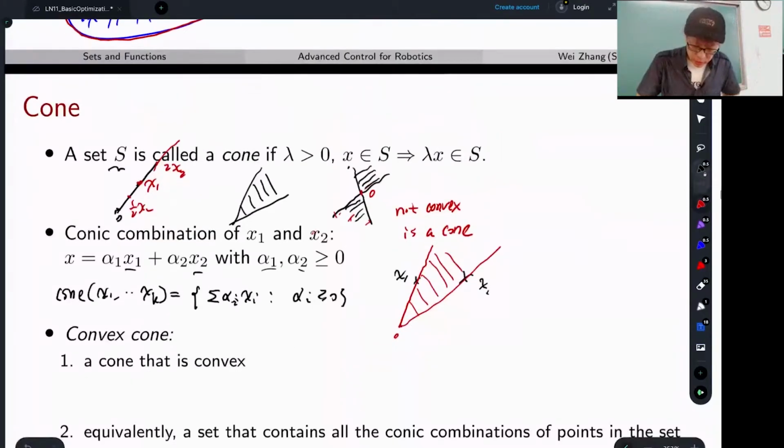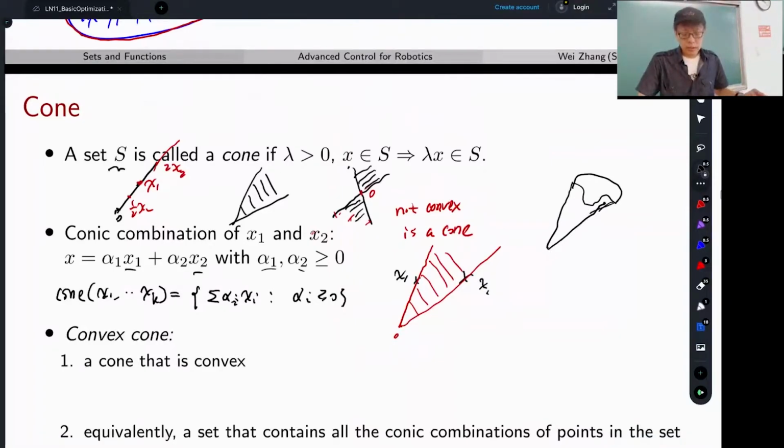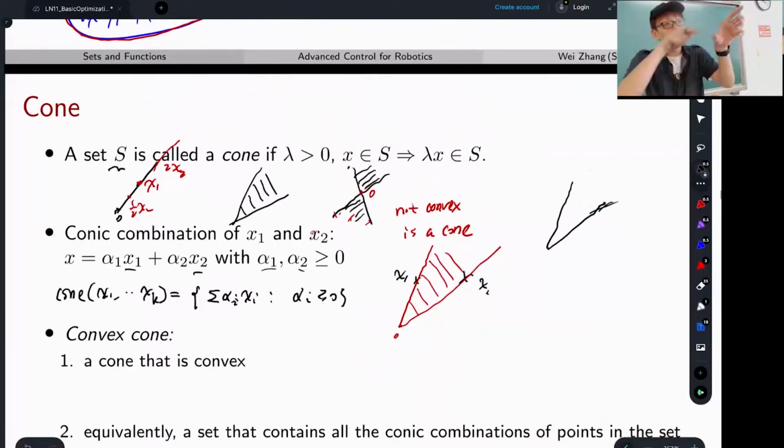Okay, all right. Now, a cone that is convex will be called a convex cone. For example, I can show you another cone that is really non-convex. It's like your ice cream, but a weird-shaped top ice cream. You think about this in space. The top is somehow bitten already, so it's not a perfectly convex thing. This is a non-convex cone for sure, right?